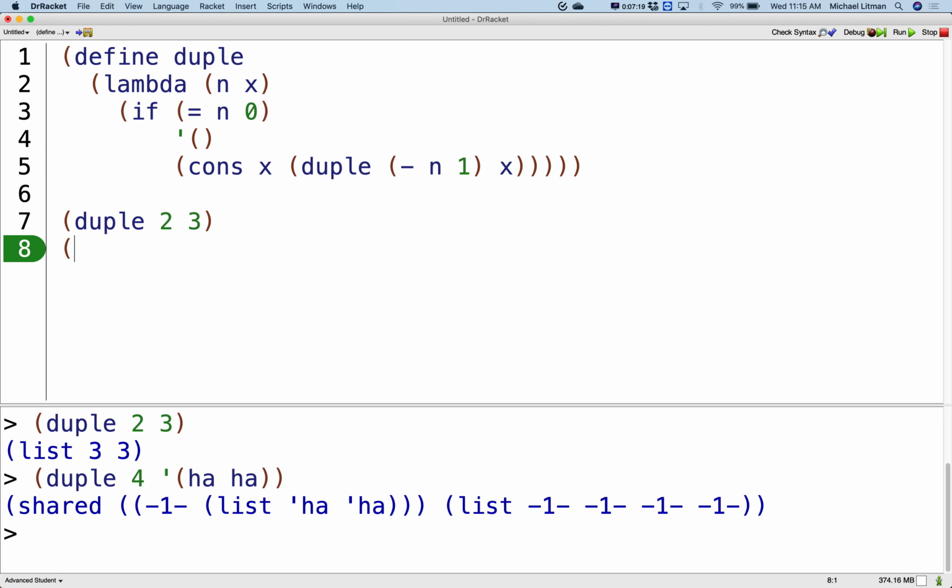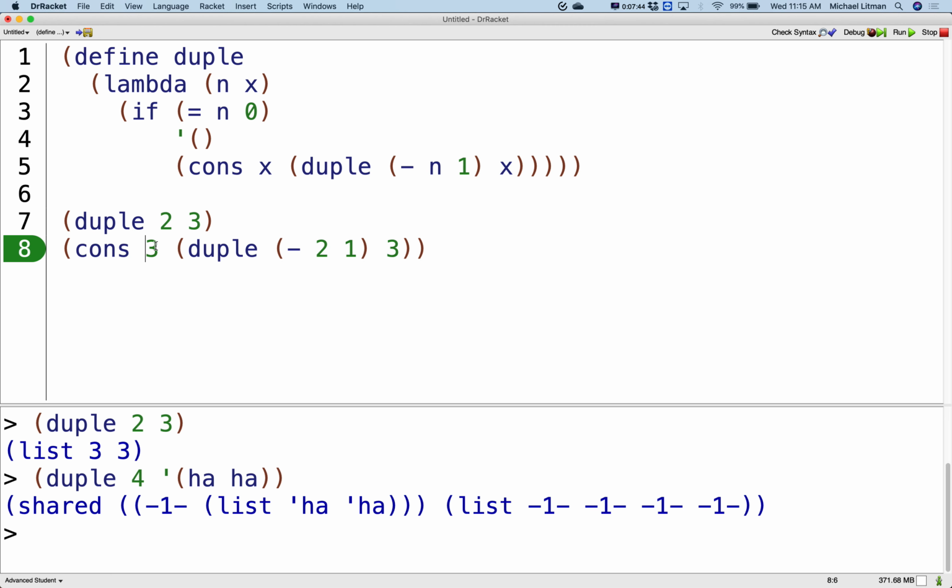What does the false statement say to do? It says cons a 3, whatever x is equal to, onto the call to duple on 2 minus 1, and a 3. All right, so that's what I'm consing together.